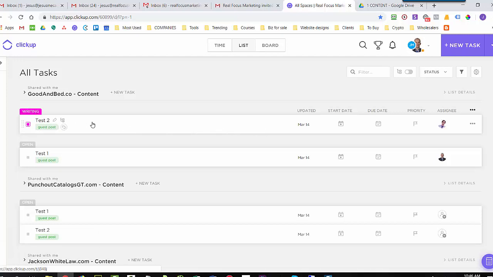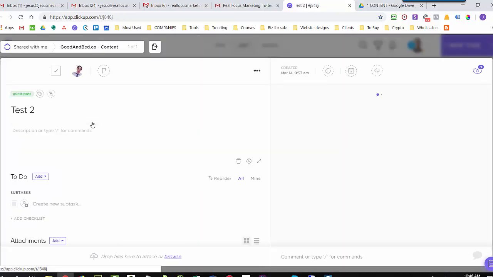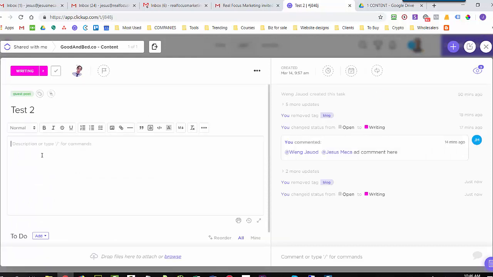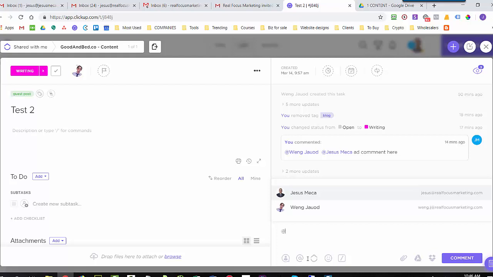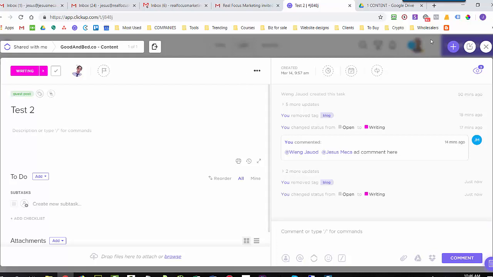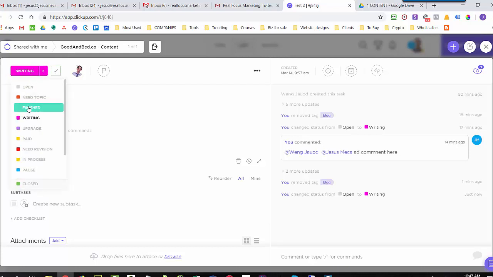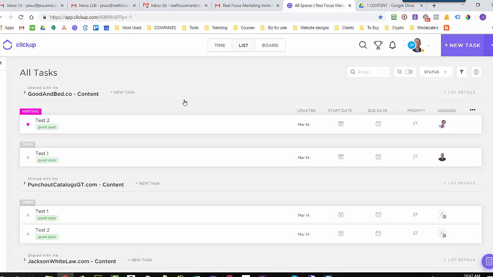Now to check the information, you just need to click on the list. There will be some description here with some indications. You will have a feed here of what has happened, and to add comments you simply write here. You can just add and tag people and do as usual. Okay, so I'm going to click here. You can even click here into closed. The last status that you're going to see is finish. Okay, so you can click here to change the status, or you can click here to change the status, as you like.